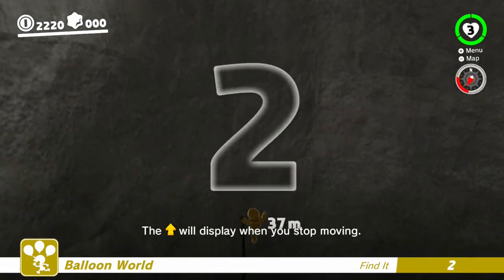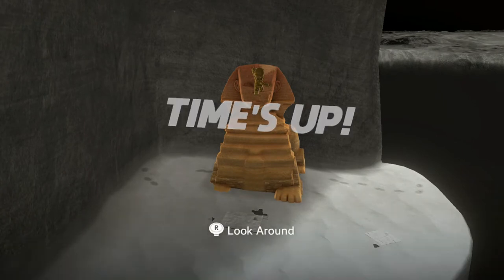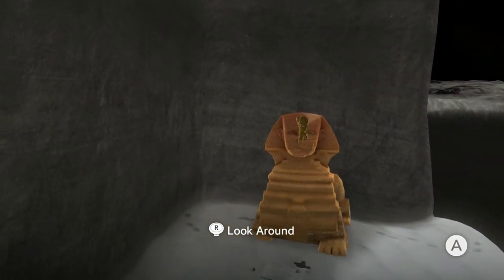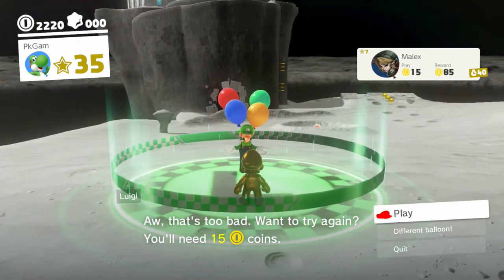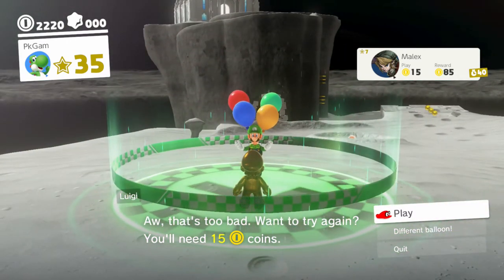Alright, what if I do, like... Yeah, I see, I just don't know how to get up there. So I guess it is something up there. At least I think. I didn't think I'd be able to move the camera enough. Yeah, so it's gotta be something along. I have no idea how to get up there.